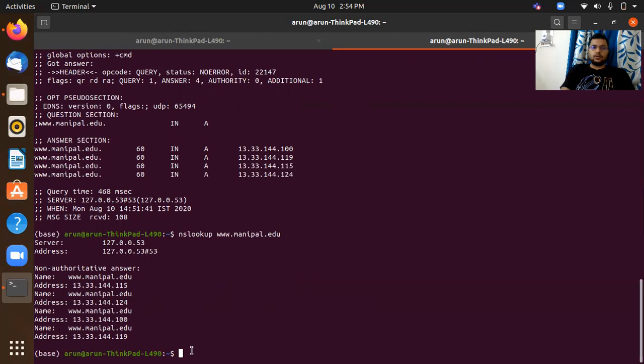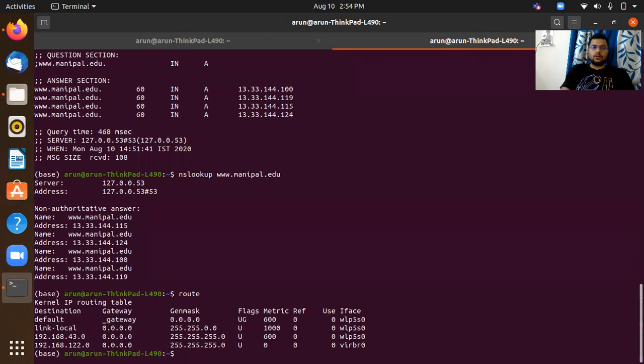There is one more command for finding out the routing table. Every system maintains a route. If you want to manually manipulate or change that routing table, there is the route command. In general, you can also use the route command for finding out the kernel IP routing table of the system I'm maintaining.